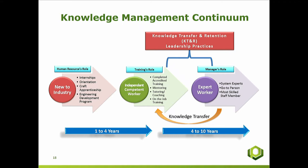So how are you going to ensure, as a regulator, where are you getting the experience from? As R&D, where are you getting the experience for research and development and designing new knowledge sources? And as an operator, how are you ensuring that the operators today are doing the right rounds? I have been to two different utilities, and each of those utilities had an issue with operators not doing the rounds correctly.